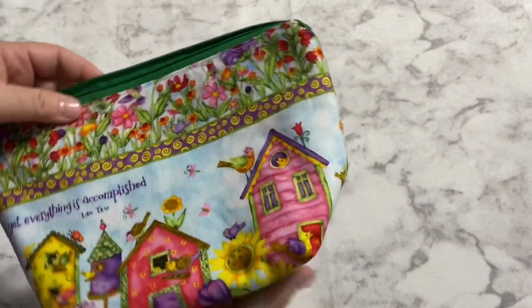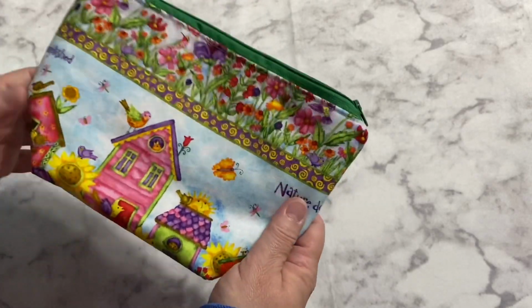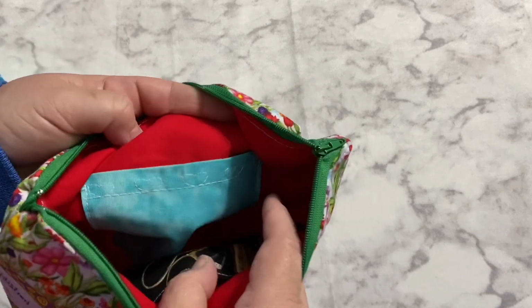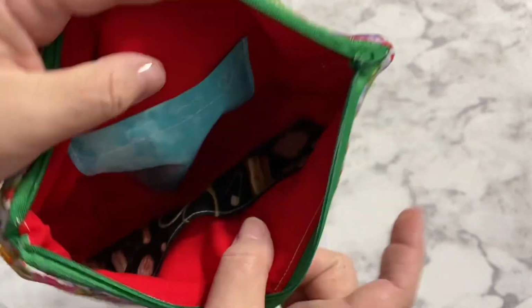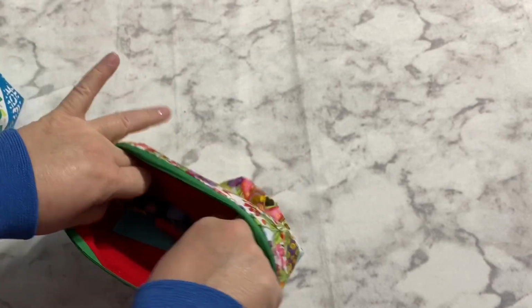I don't know if I've ever mentioned it to you guys, but I love birdhouses. I love birdhouse fabric. I love regular birdhouses, and they're fun to watch the birds. This one has a pocket where she stitched the hearts, and then a sewing theme pocket over here, nice and long to put things in.